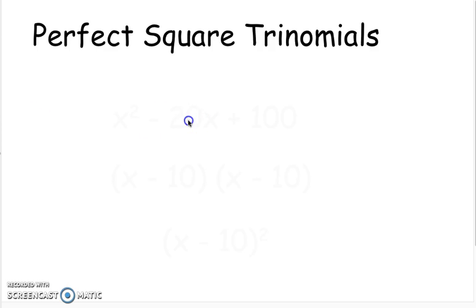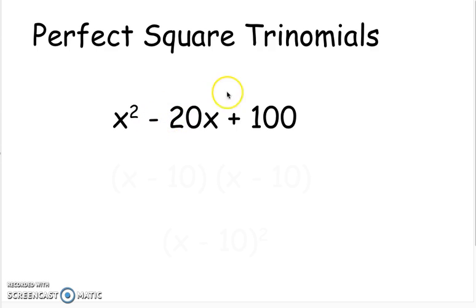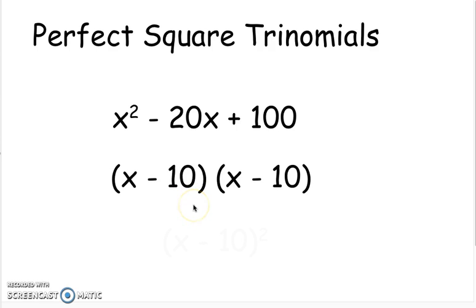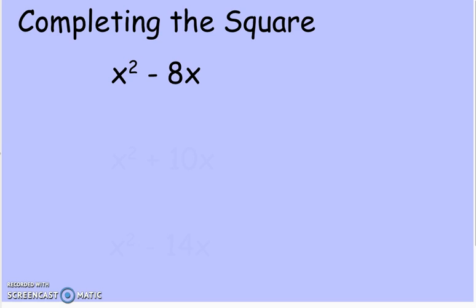Here's the second example, just really quickly. The first term is a perfect square, x squared. The second term is a perfect square, 100. In this case, it says minus 20 in the middle. So two numbers that add to negative 20 and multiply to positive 100 are negative 10 and negative 10. And again, since the binomials match, we're going to have x minus 10 squared as a binomial. Okay, but as I said, that's not what you're going to see. This is what you're going to see right here.